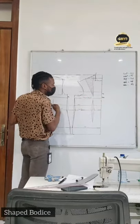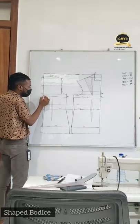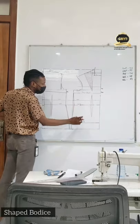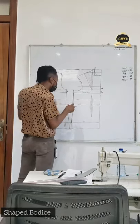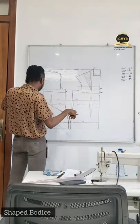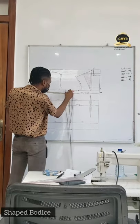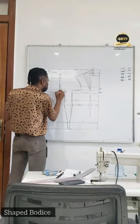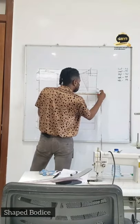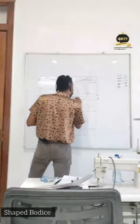Write it out. I will do the same thing on the center back from this point to this point, and write it down. I will repeat the same process for the underbust, the waist, and the hip. For what I have on the bust line of the back, I have 25.5cm. I will measure what I have on the true bust line on the front — here I have 30.5cm.